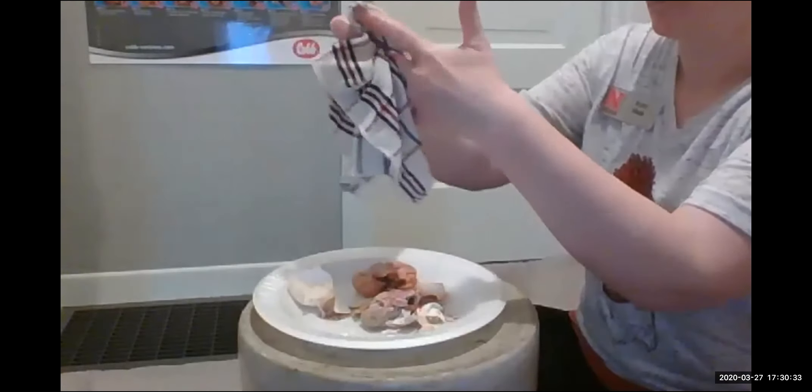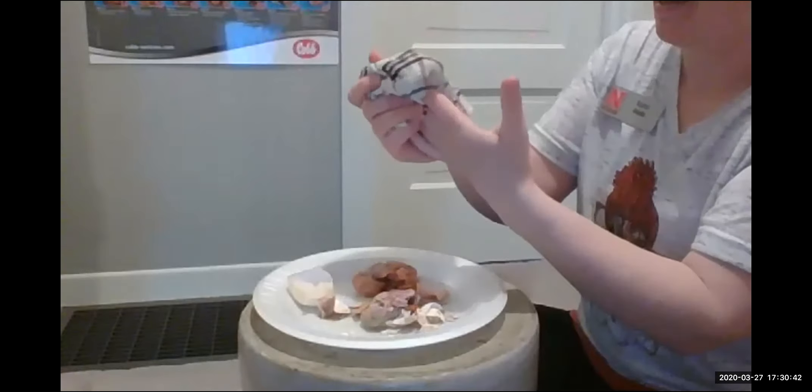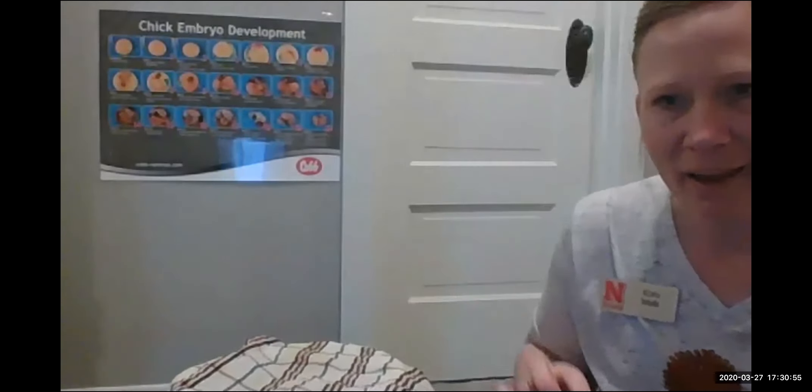I'll wipe my hands — I put some soap in my rag here. Scientists, I am so glad I got to spend all this time with you studying how embryos grow and helping you become an embryology scientist yourself. I also thought it was great that we got to explore how engineers helped solve problems with the scientists by building them machines like incubators and turners and candlers. If you have any questions, maybe you could get those to your teacher and your teacher could get those questions to me. All the chicks went to great homes.